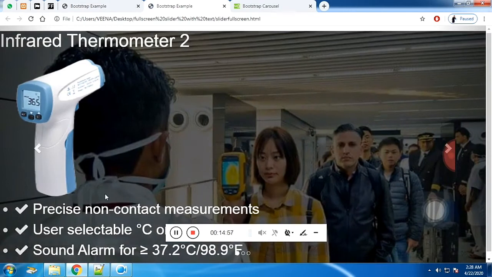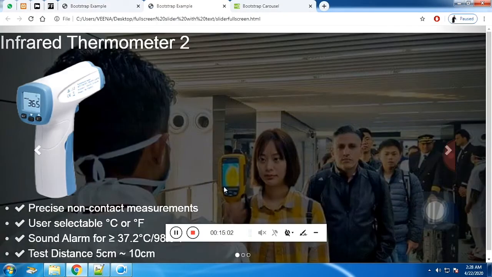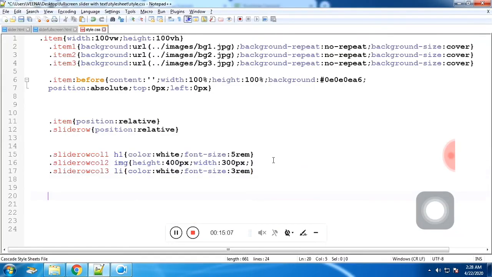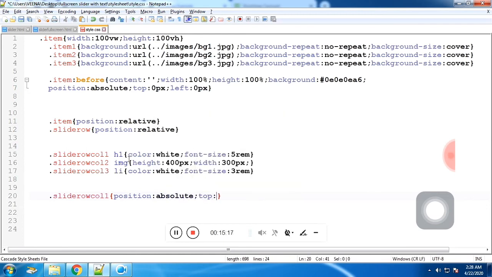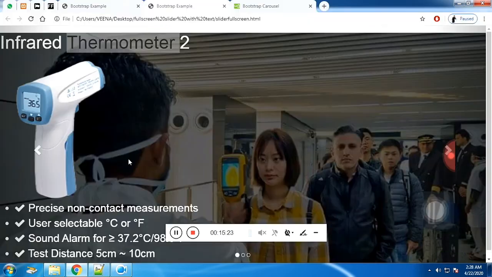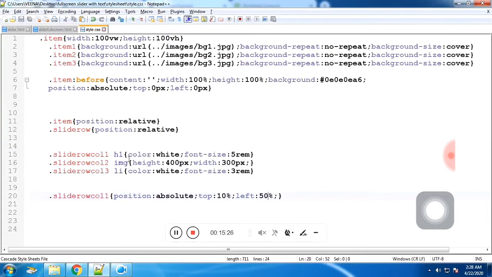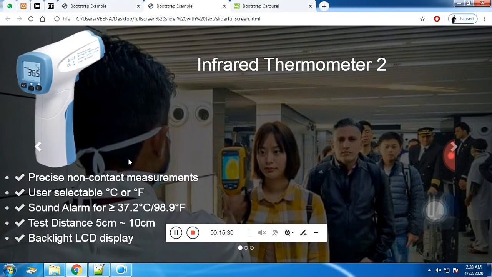Fine, now it's in the static position. Now we have to convert it into position absolute. Position static is the normal flow. We are converting it to position absolute. Here we are going to have a lot of trial and error. Let's give the top of 10% and left of 50% from the screen. Left 40% from the screen.